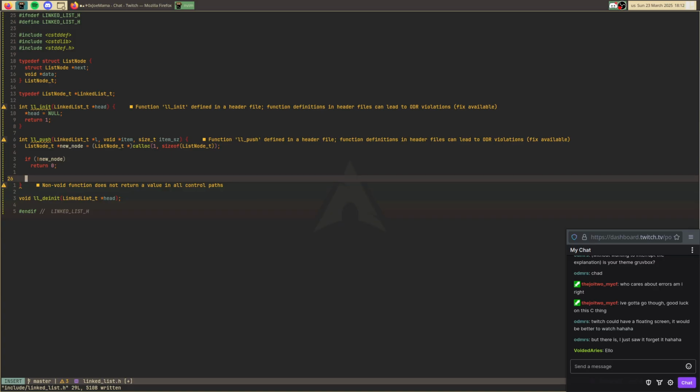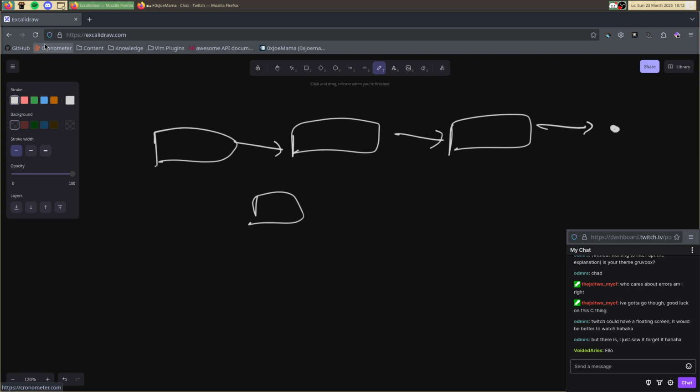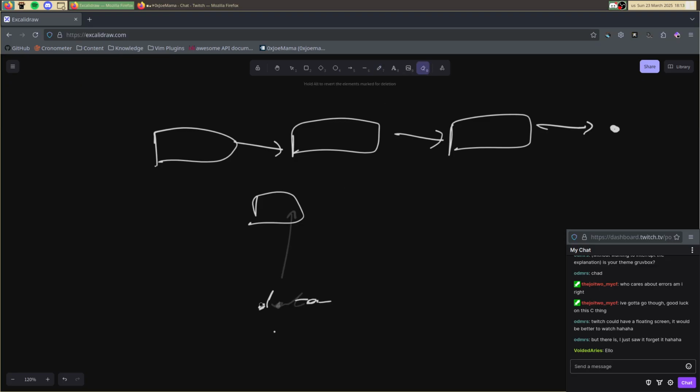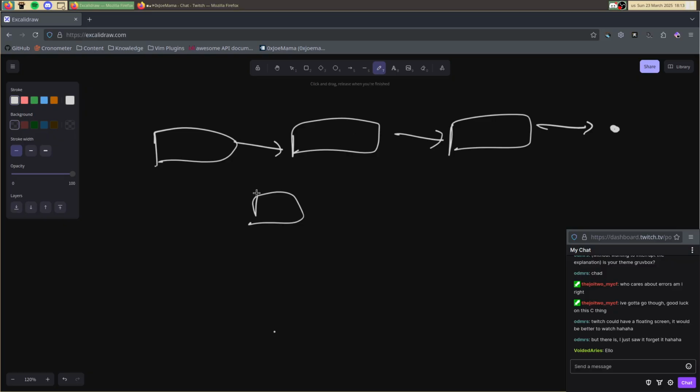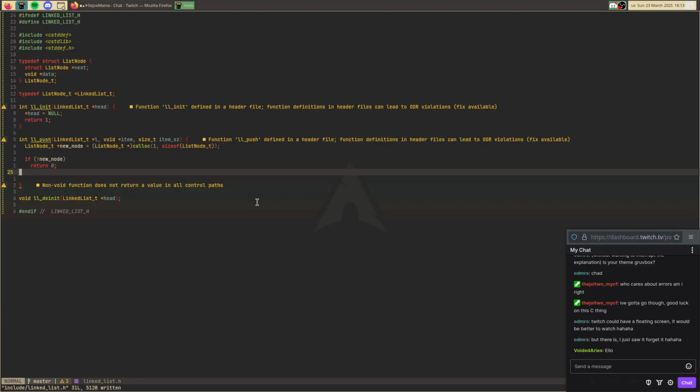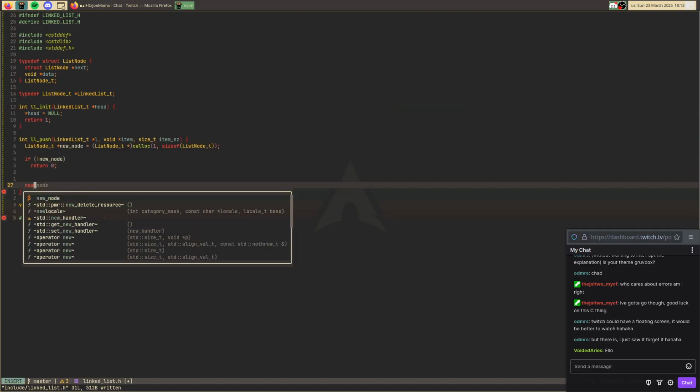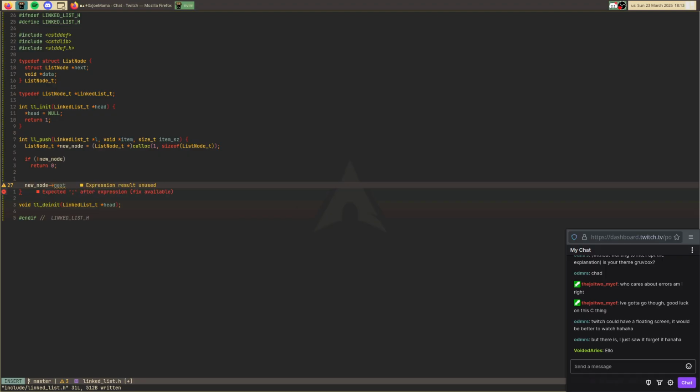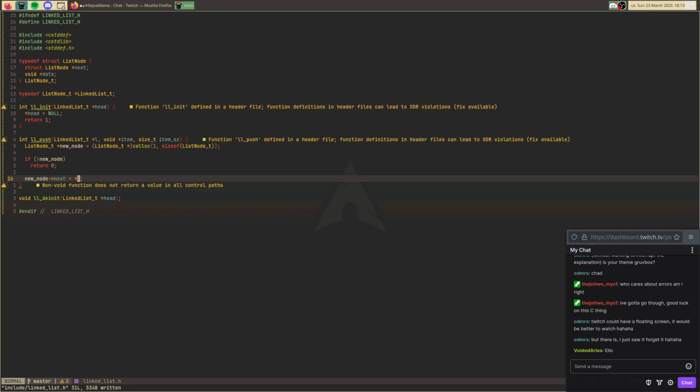Now, if the node was created, it means we have a new box, so what we need to do is copy our data into the box. This is our data. This is our new item, basically. You copy it into the box, and then you connect the box to the old first box, which in this case is going to be basically setting next to where head is. I'm gonna name this head to make sense.